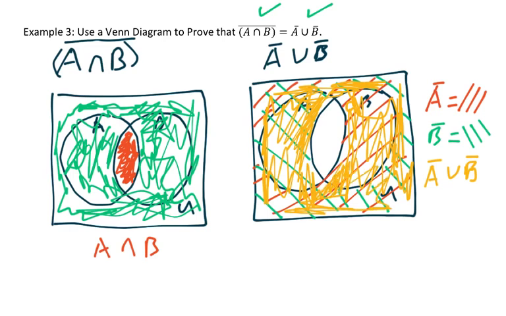And if you look at the end result of these two Venn diagrams, on the left we had all that green area. So that would be everything except that football shape. And on the right, we have all that gold area. That would also be everything except that football shape. Just make sure here, this is in green, this is in gold, but the regions that are shown are the same. And that would prove that those two sets are equal.